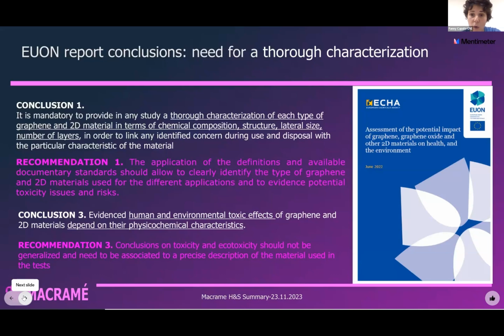Of course, all the evidence seen in terms of toxicological effects is linked to those properties, although we still do not have a full comprehensive understanding of the structural relationships between those properties and the effects that we see. For this reason, it's really important that in the near future all the standards that have been developed and all the methods that are available are used and associated with the results coming from the toxicological and ecotoxicological studies.